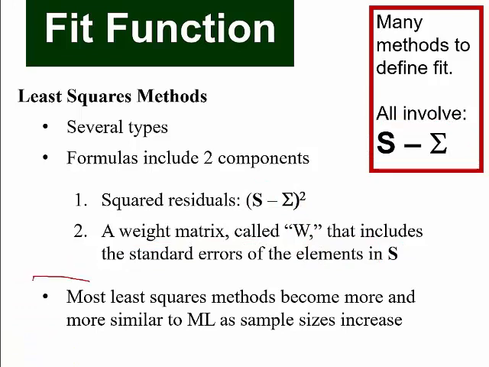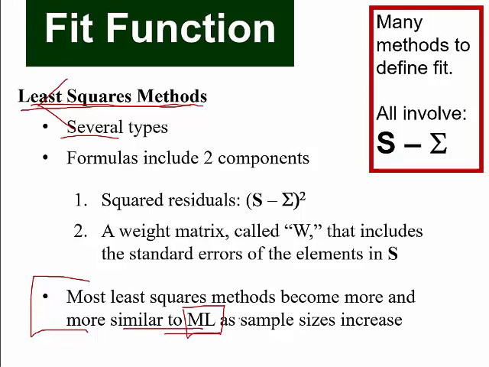Now I have a note at the bottom here that we're going to talk about a specific type of least squares method in just a moment. And as I said, there are several different types. One thing that's common across all the different least squares approaches is that as your sample gets larger, usually your results get more and more similar to a maximum likelihood result. So if you had, say, 1,000 or several thousand people in a sample, if you're using one of these least squares methods, it would probably be almost the same as maximum likelihood. So most least squares methods become more and more similar to maximum likelihood as your sample size increases.